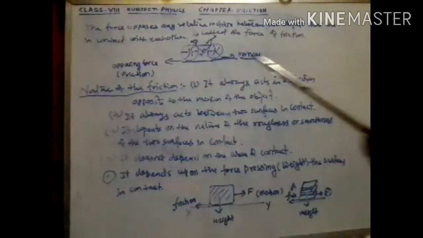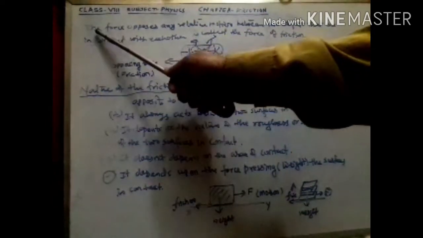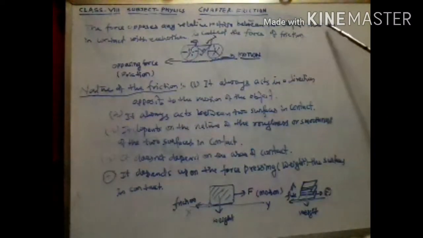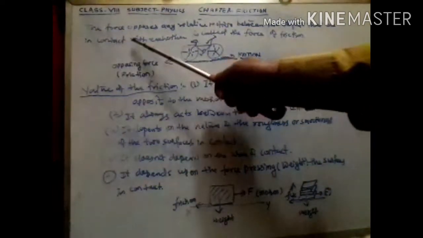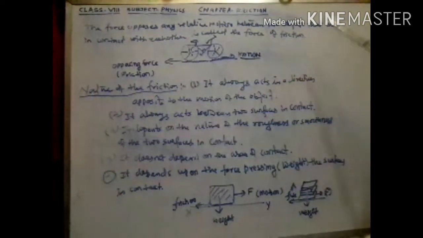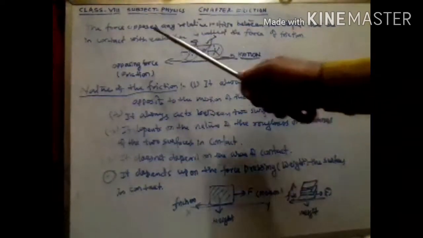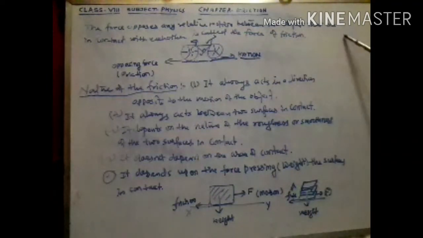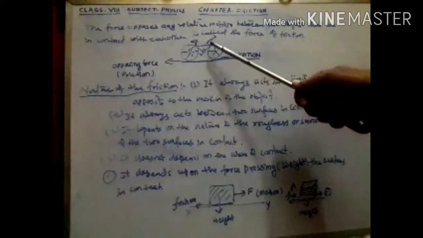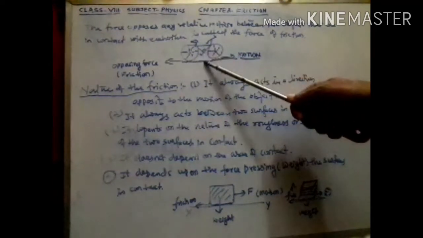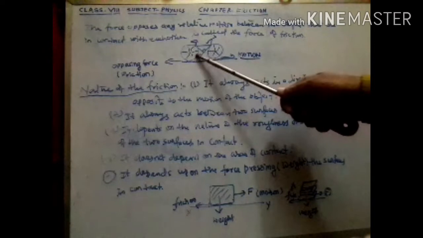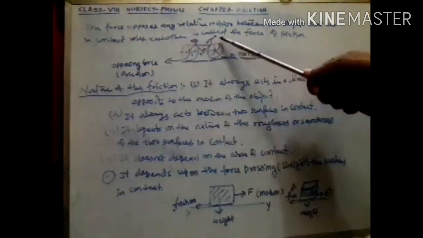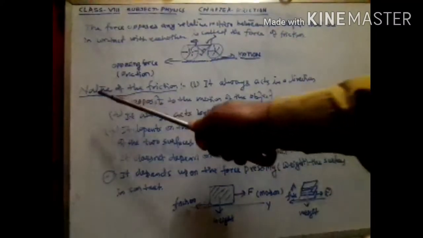We can define the force of friction as: the force that opposes any relative motion between two objects that are in contact with each other is called the force of friction. For the bicycle example, the two objects in contact are the bicycle and the road — two surfaces are in contact. When two objects are in contact with each other, the force acting between them is called the force of friction.